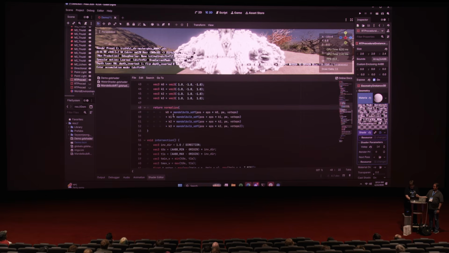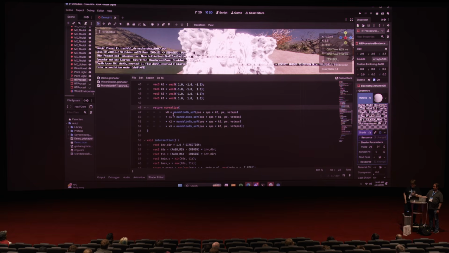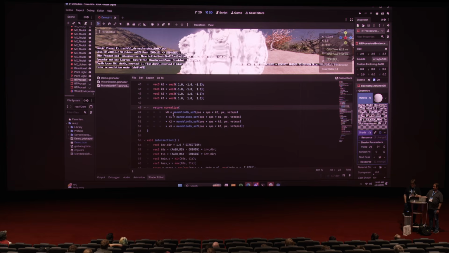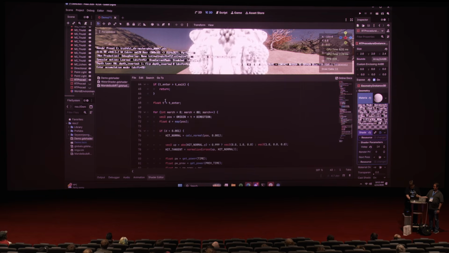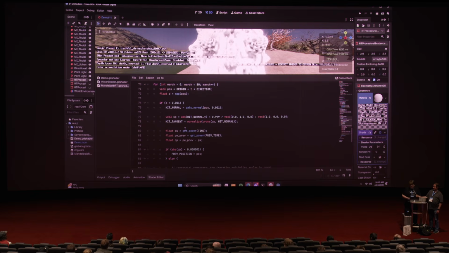You need to calculate the normals because you need to fill in all the buffers that you need for DLSS RR, right? So you need that diffuse albedo map, you need the motion vectors, you need basically all the things that the denoiser wants. And once you can supply all those things, you can then write this intersection shader, which does the ray marching and finds you the surface.